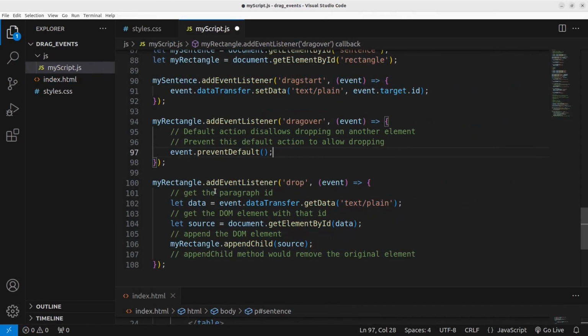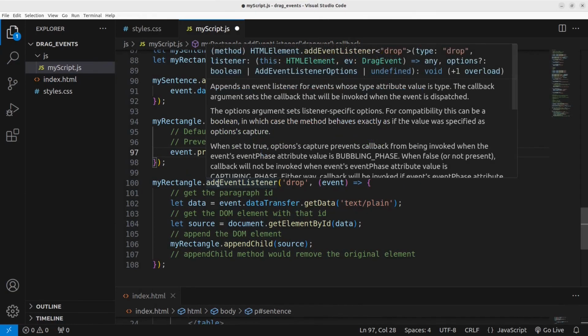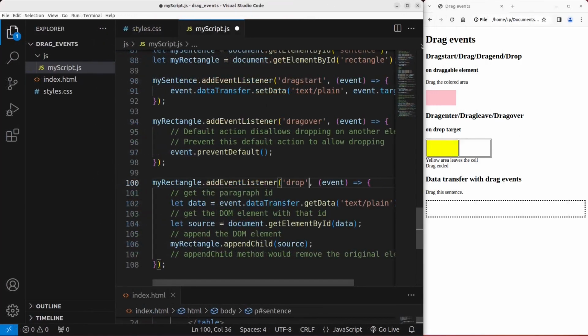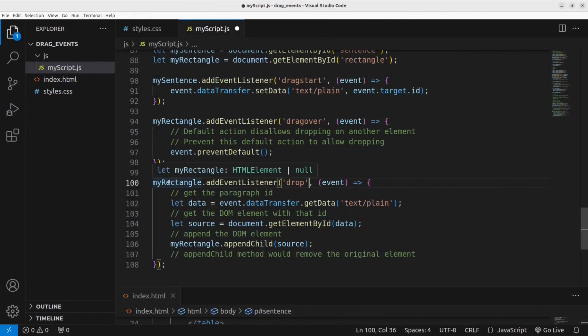And if the dragging is allowed, the rectangle can have an event listener to take care of the dropping action. So it means that the paragraph can be really dropped onto the rectangle by releasing the mouse button following the mouse dragging action, okay? So if the rectangle feels the sentence dropping, what can the rectangle do? The rectangle needs to allow that element to be placed into it, okay?